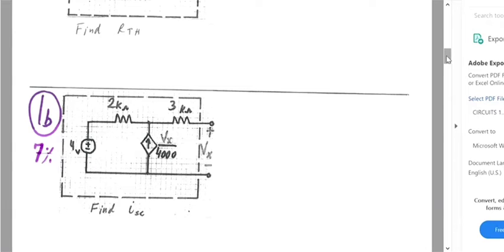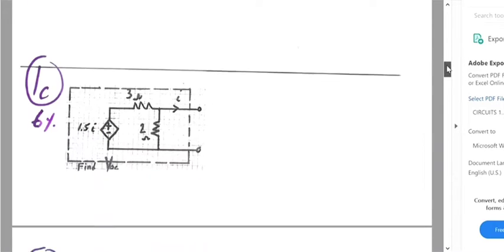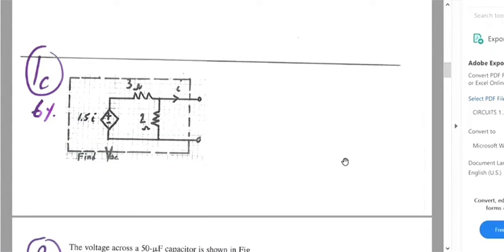What happens when I shorten the terminals? What happens to Vx? Becomes zero. Now, this is a dependent source, so this becomes zero also, which means no current flowing here. So all I have is 3, 2, and 4 volts. That's all I have. This disappears. So what is Vx? What is the short circuit? Is 4/5, right? And the third part of the question, what was it? What is V open circuit?